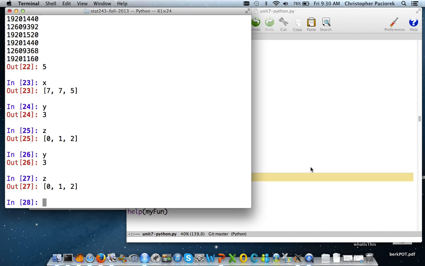Other questions? Yeah, Dustin. So if you do ID of X subsetted to the first element, then would that memory address change? No, presumably not. I don't actually know exactly how lists are stored in memory in Python, but presumably there's some block of memory allocated.